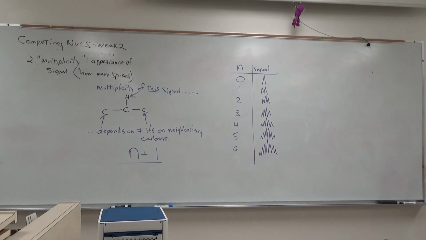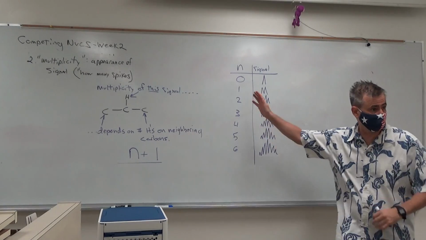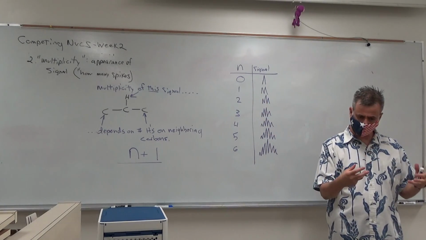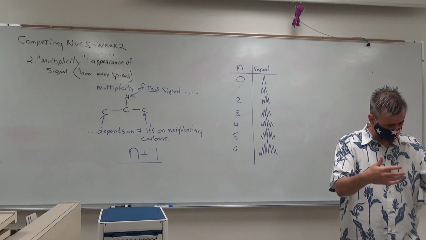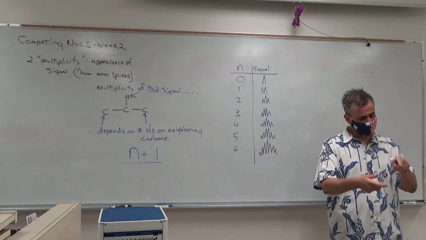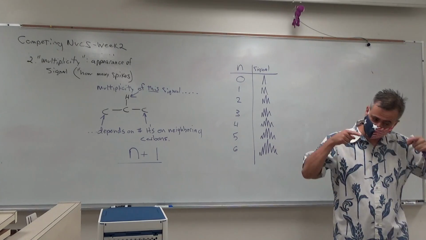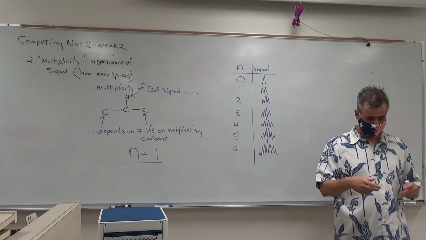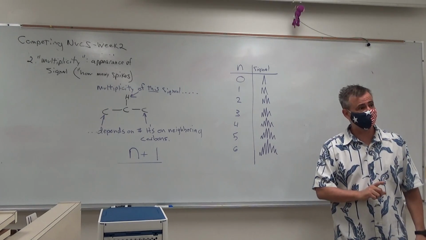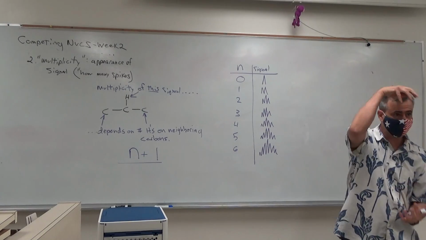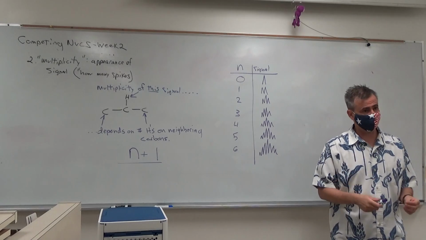So you can see how this is giving you framework information. Now you know how many neighbors. Now you can say, oh, this is what I think the molecule looks like, I'll assemble it this way. Oh, no. Now that's that signal. That's really downfield because it's attached to an oxygen, so I know it's that one. But he's got no neighbors, and this signal's a doublet, so I know he's got one neighbor. So it can help you assemble an unknown carbon framework or confirm a carbon framework.